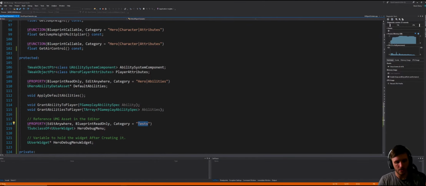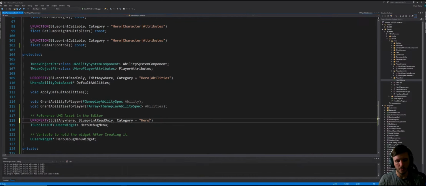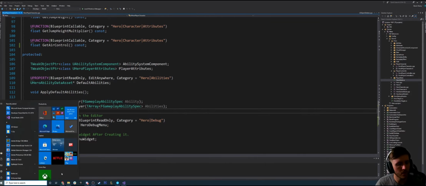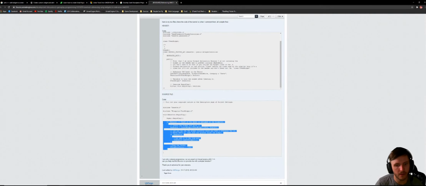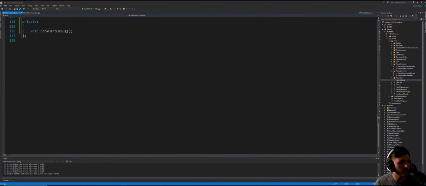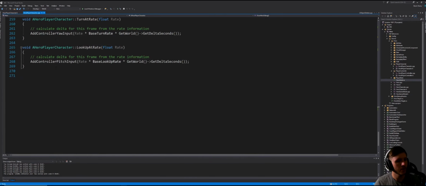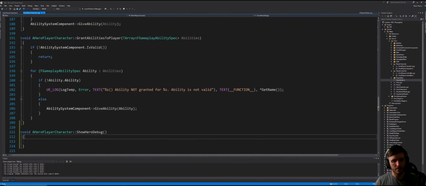Let's change it under to hero debug. Can I please get there? Yeah. Okay, so now what do I need to do now? So under begin play, okay, we don't need all of that, but we can just push this all into our function. Where is it? Here it is.